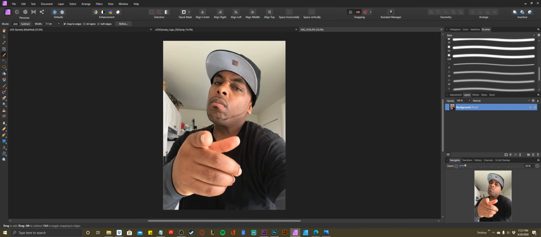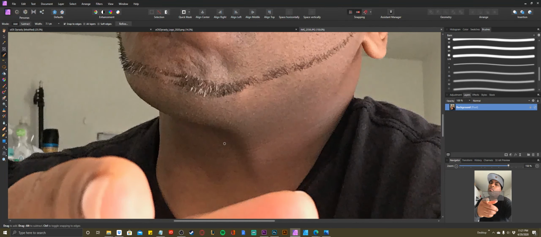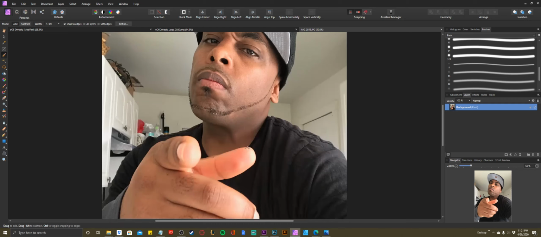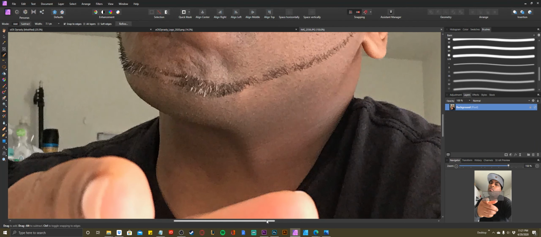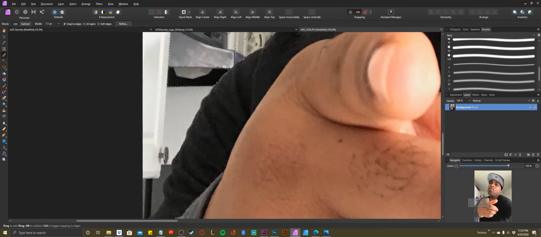Then what you want to do is come over to your image, and basically just start selecting around your body or the character. So I'm gonna zoom in a little bit. I'm gonna hit Control on my keyboard and the plus sign to zoom in, and Control minus sign makes you zoom out. I'm gonna zoom in again. It's better when you zoom in because you can actually grab the pixels better. And as you can see, as I move the mouse, I'm actually selecting around the body. These are the parts I want to mask out.